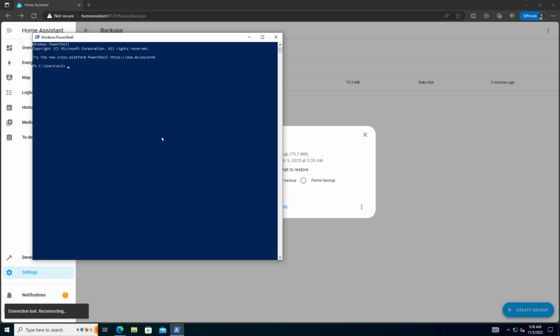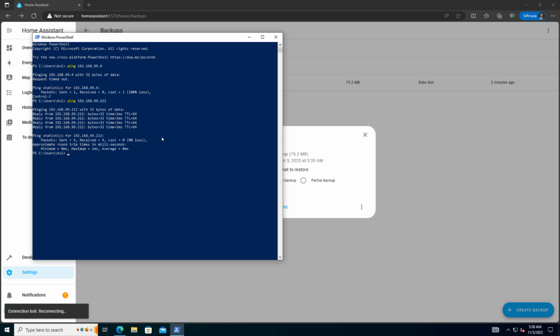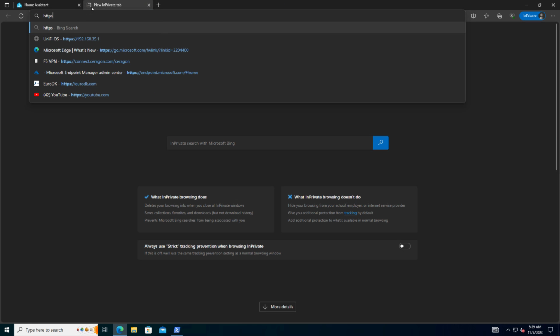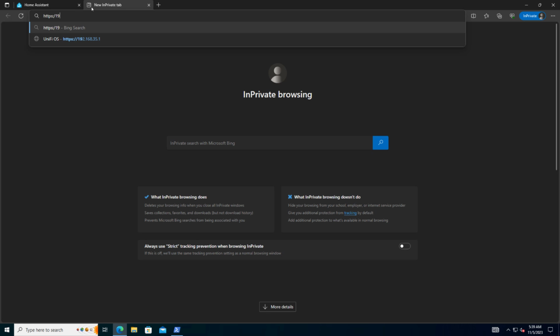All right guys, I've loaded up a command prompt or PowerShell because I do want to run ping to the IP address where my "old" server used to have. And as you can see, it's not replying back. So let's ping the IP address of the new Home Assistant Green device and let's see if it still replies. It does reply. So it tells me that my Home Assistant IP address has not changed, but let's see if the restoration process, at least, or the migration process has completed. Let's open up a new tab. Type the IP address we got from DHCP.